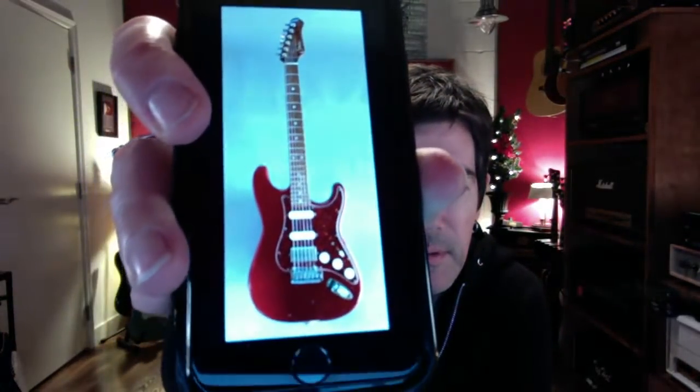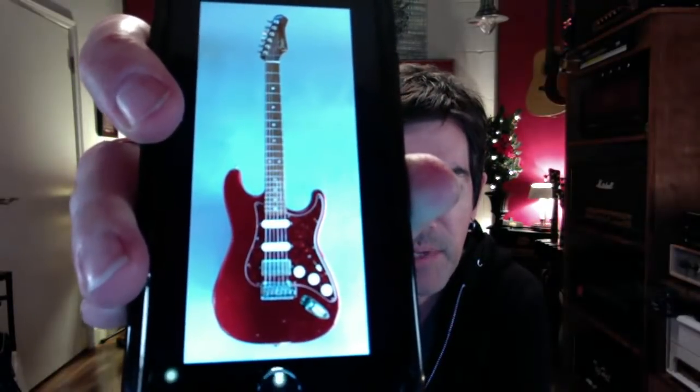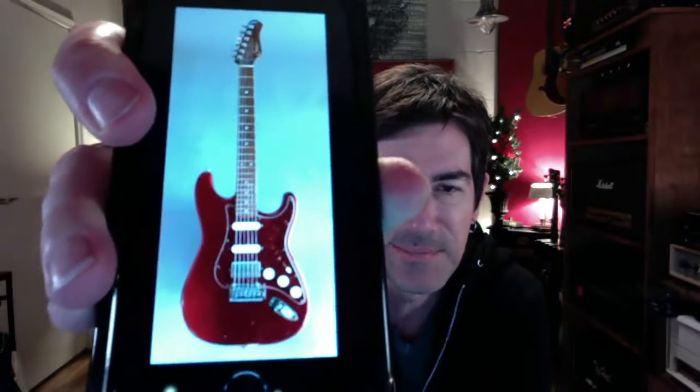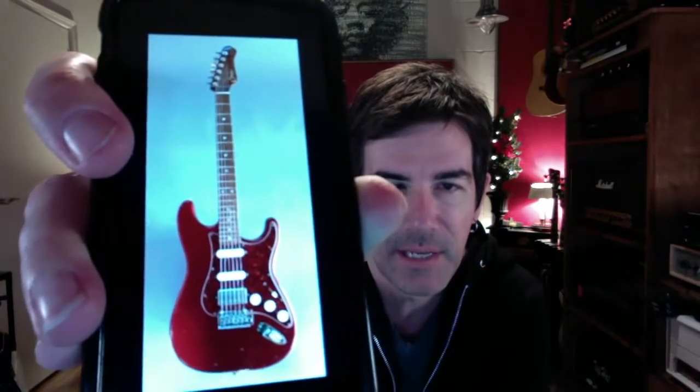Hey, I want to show you guys a picture. I've got at least pictures of my new Suhr Classic that's coming in a couple of days. Where is it here? I'm going to find it. Oh, there it is. So it's got a roasted 21 fret neck that matches my old Jackson, my old Charvel from the 80s. And John personally did the frets and shaped the neck.